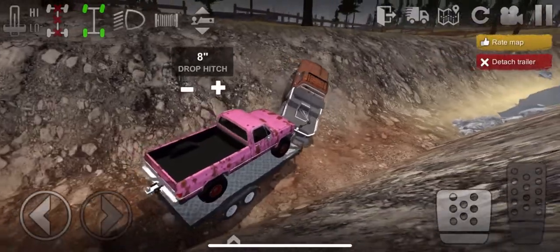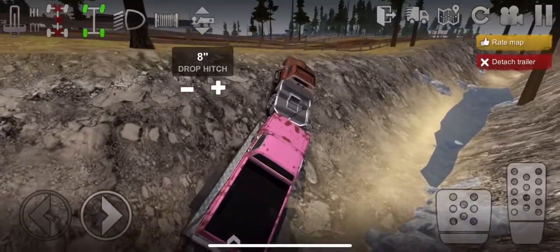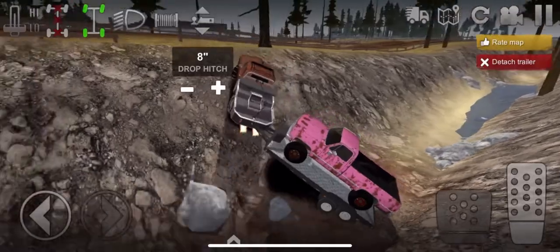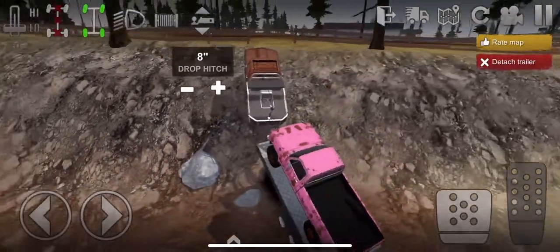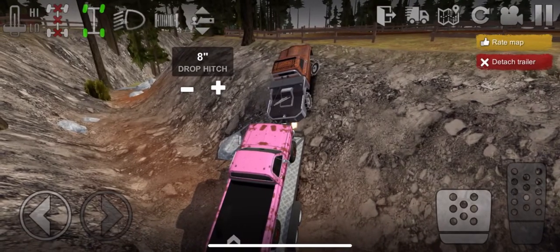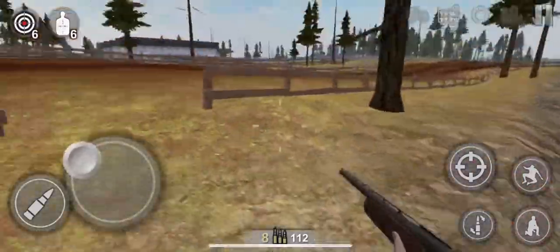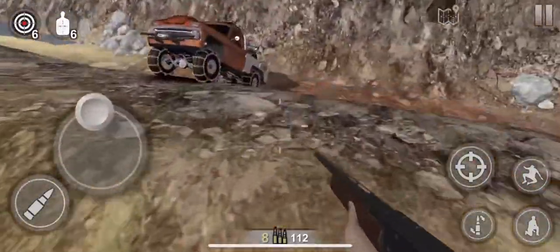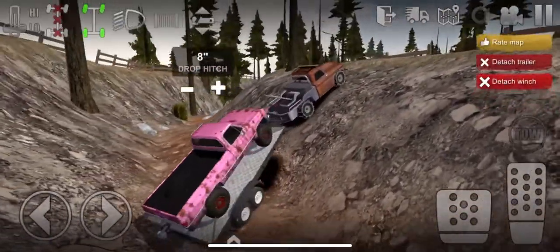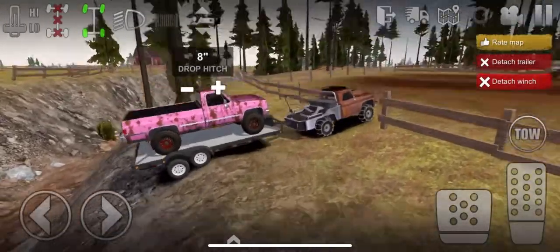Now here's gonna be the tricky part — how the heck are we gonna get out of here? I got kind of lucky, that's my buddy that owns that field right there and he don't use it no more. I'm just gonna gun it and nail it out of there and try to find the exit to this field. I'm gonna hook this winch up somewhere — that fence post may work. I wound up having to change it around and put an anchor in the ground, and that helped us pull it right on out of there. Let me unhook that real quick.